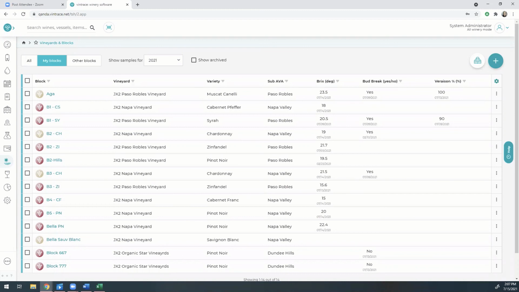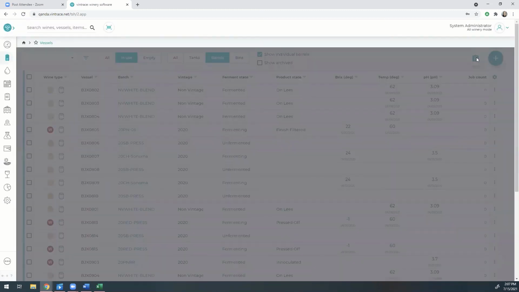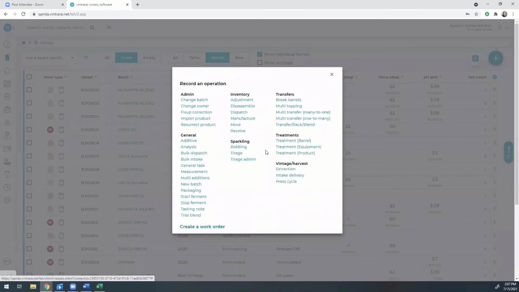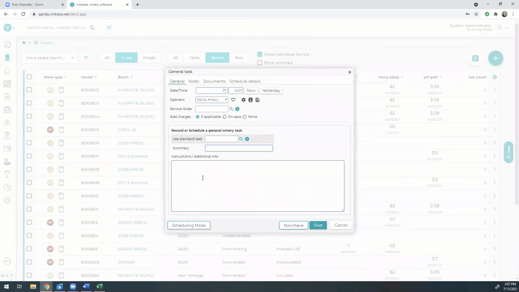The only option that I can suggest, and this is just a workaround to get something, it can be double entry for you, but if you just add in possibly a general note, like a general task, and you can put a summary in here and instructions: spray my Bella Vineyard and my Scarlet block.